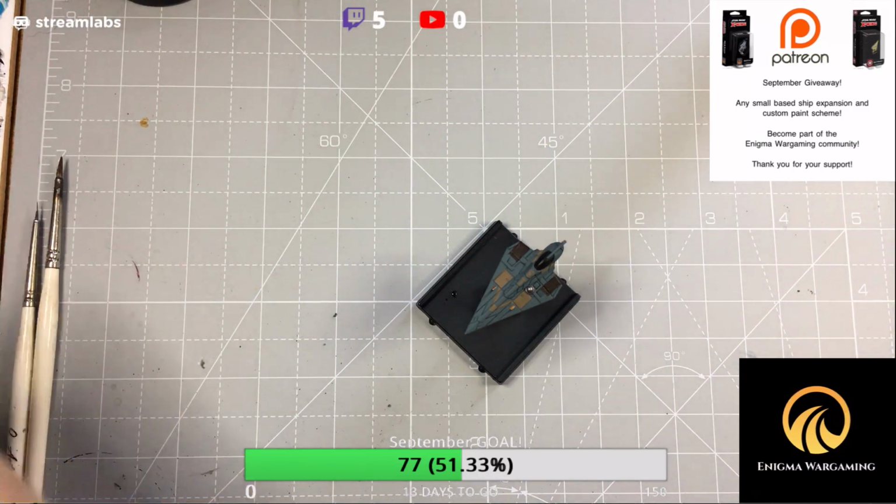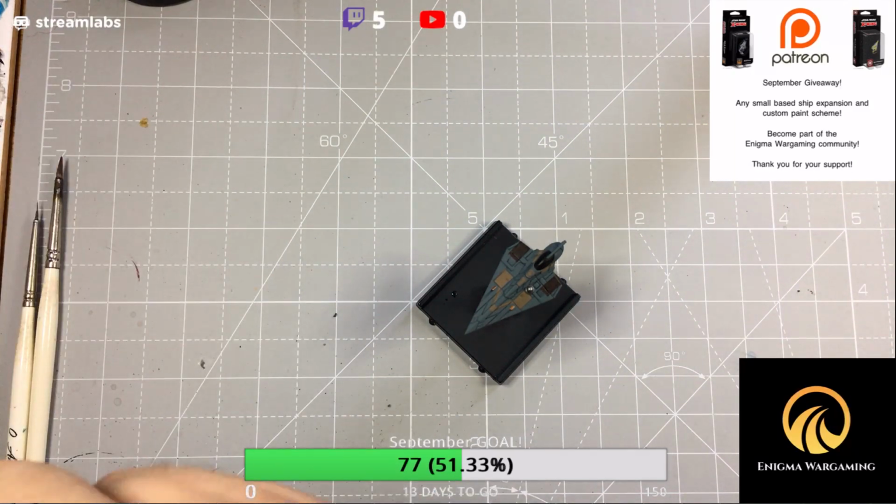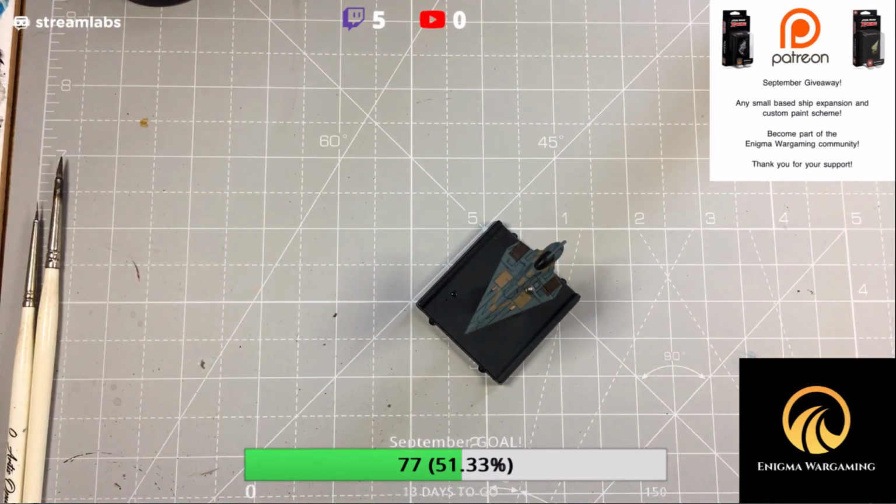So I don't use a wet palette. I'm quite a traditionalist. I still have a tile. It's got many layers of paint on it at the minute. Kind of need to get a fresh one. But this has always been my way of painting, and I always enjoy it.